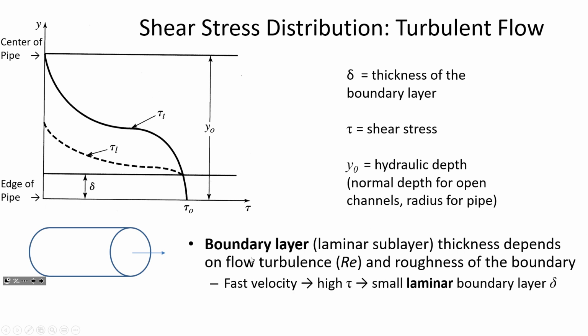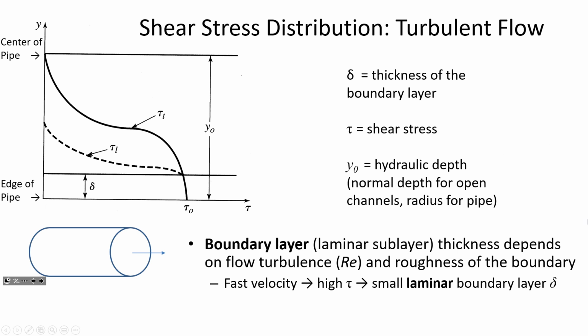Now here's the relationship: if the flow velocity is going fast, then you'd have a high shear stress being applied, but it would lead to a smaller laminar boundary layer. We'll look at the Morrison-Wigert criteria equation in a moment, and you'll see that relationship between high shear stress and smaller boundary layer thickness. Again, this is consistent with that mental image of fast-moving velocity pushing over grass that's growing at the bottom of a channel.